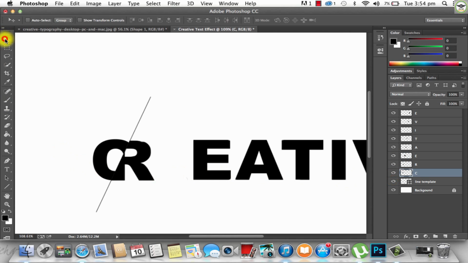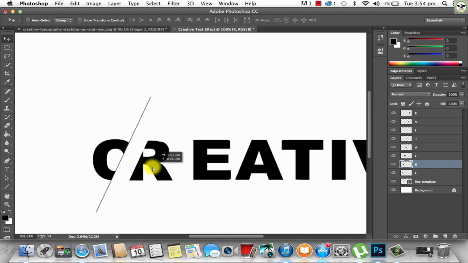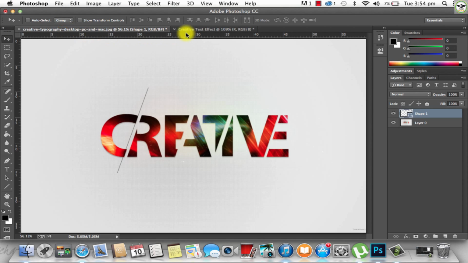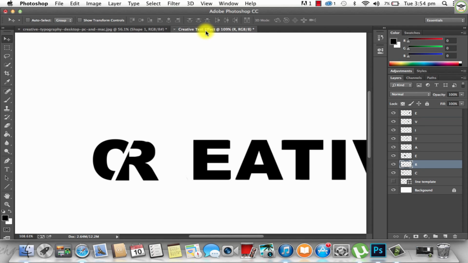Anyway, so we'll repeat the steps, but now we go and grab our R and we move it back into place. We'll just hold Shift and we'll move it kind of there. That looks good. And that is our first thing, how we did it. So we actually mirrored it perfectly. It looks done, besides the text, but we don't have the text. Anyway, so now we go on the E.